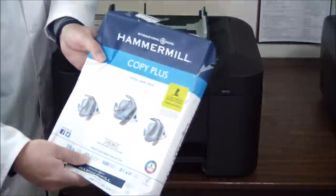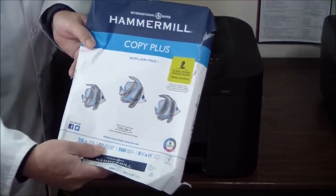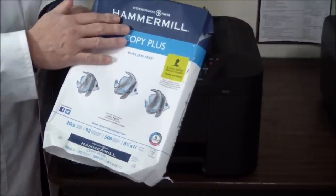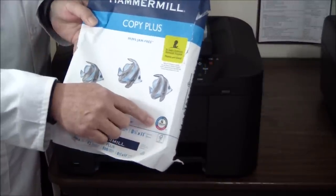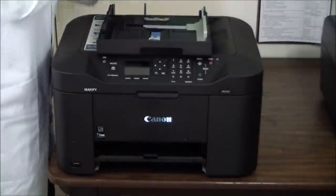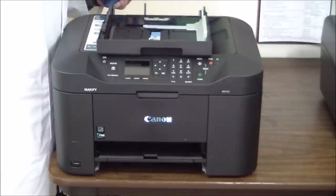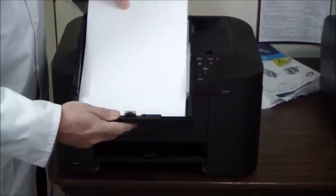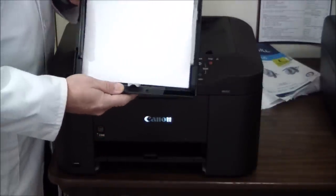And as usual, we're using a good quality media, and you should too. This is Hammermill. It's reasonably priced, but most importantly, it's got ColorLok technology for inkjet, and it can be used in a laser as well. So, the media in there.